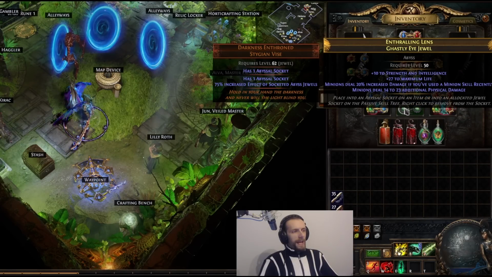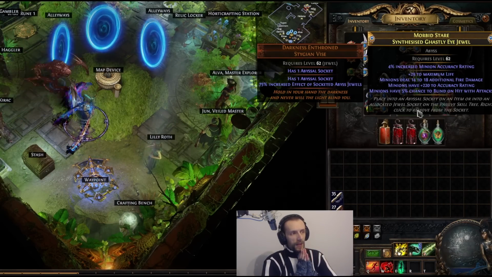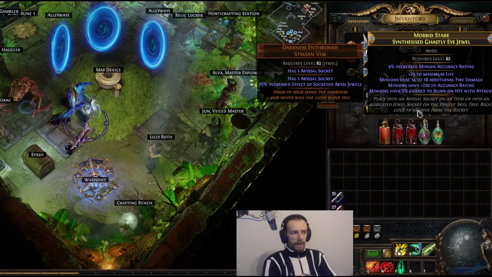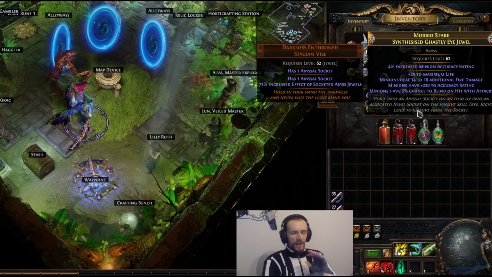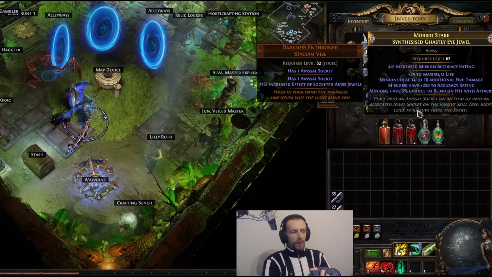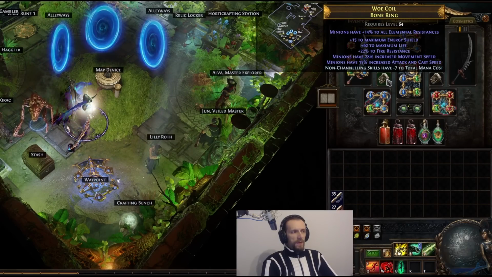You can get a lot of damage out of this by getting a jewel like this, but you're also gonna want a jewel like this. With this jewel, I fixed my minion accuracy. Otherwise, they would not have 100% hit chance. They still just barely go over 3000 accuracy, which is the bare minimum that you need to reach 100% hit chance. You want minion movement speed, which is very nice.